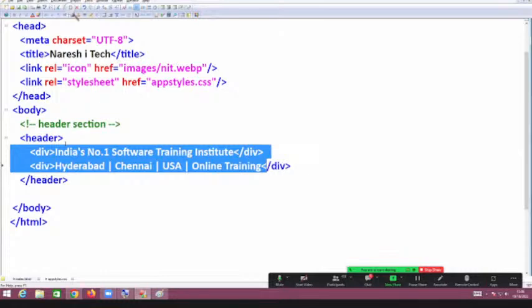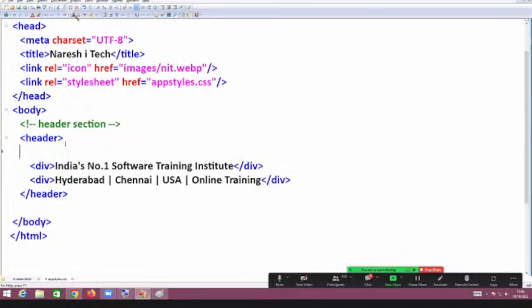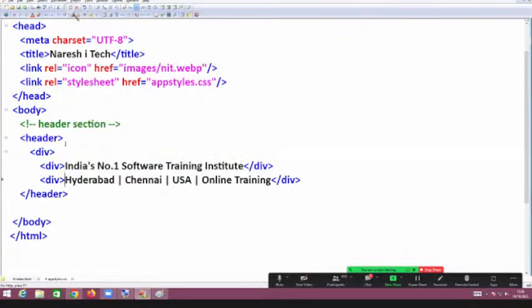Otherwise, place these two tags inside one main division tag and apply flex. Grid is also an option. So take these two into one main container, and for this main container, apply either flex or grid. Then also it works. Why extra tags? We'll go directly with float left and float right.